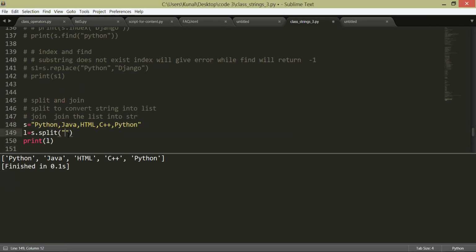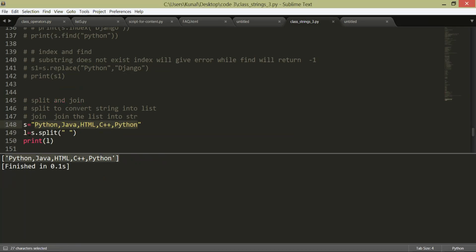If I specify something which does not exist, I'm specifying split my string based on the spaces. Now there is no space here. If you see the output, if there is nothing to split, it will consider the entire string as one element and add it to a list.